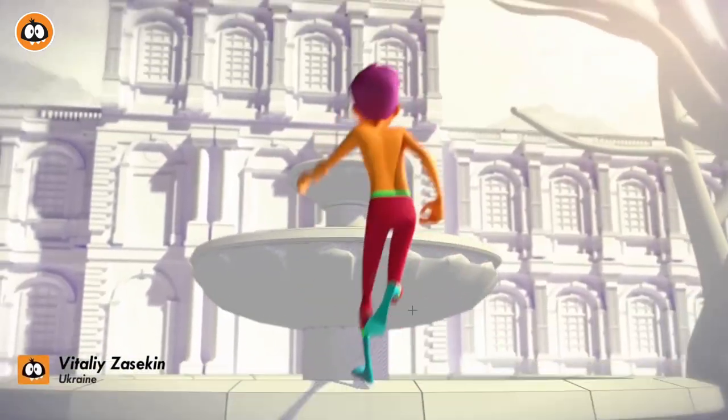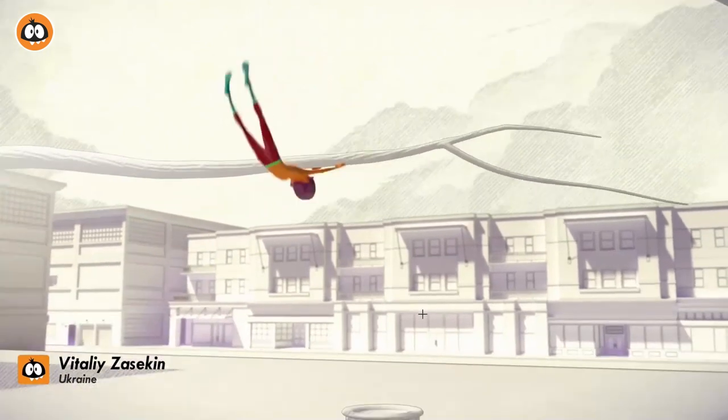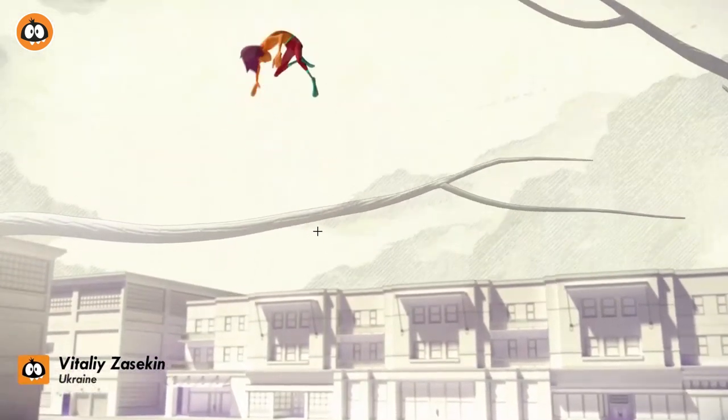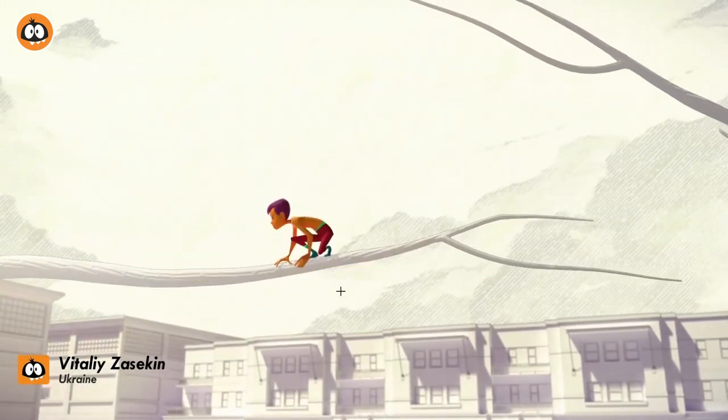Nicely done. Next up, body mechanics. Something like this with lots of movement, you've got to have a moving camera to give you the freedom. Really nice posing and shapes there. Look at that. It's very cool. Nice clean poses. Nice weight. I like this here.